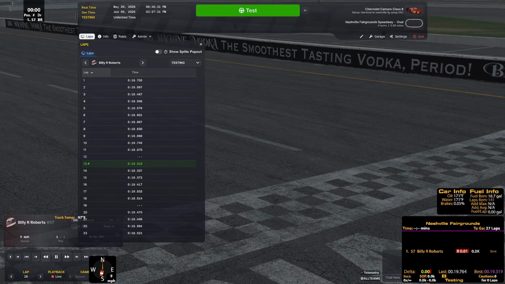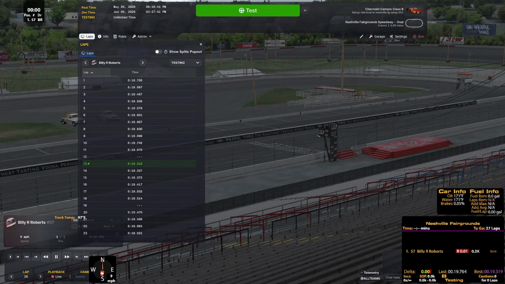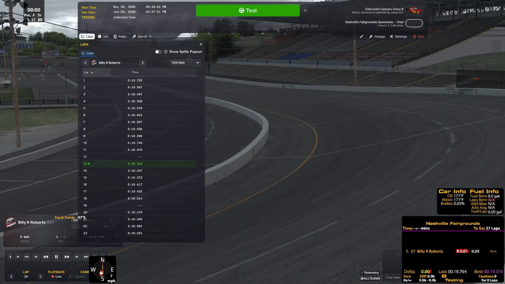Okay, all right, so we went back and we did not do that. We gave up on that one. So we did a 580 gear and a 1.5 inch front ARB.